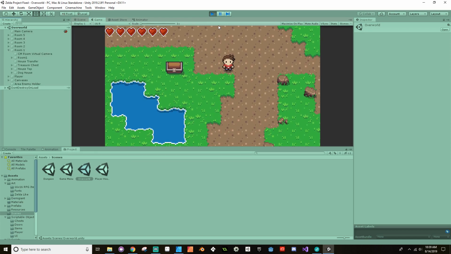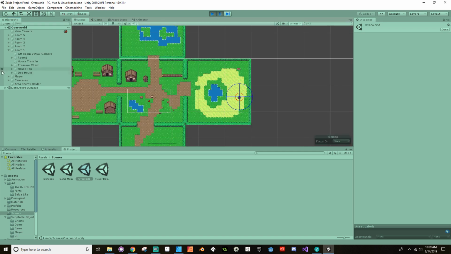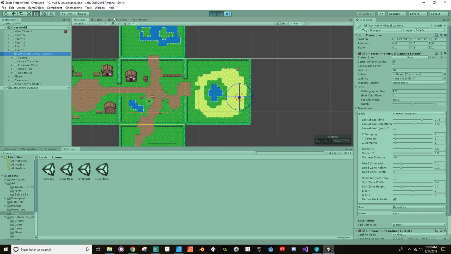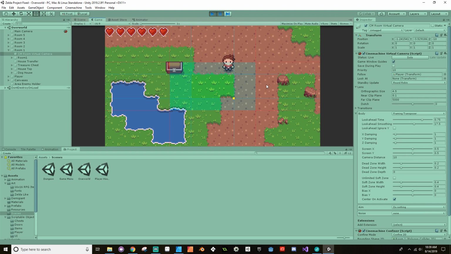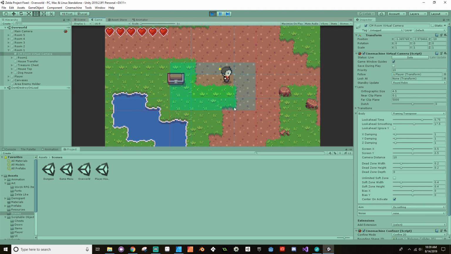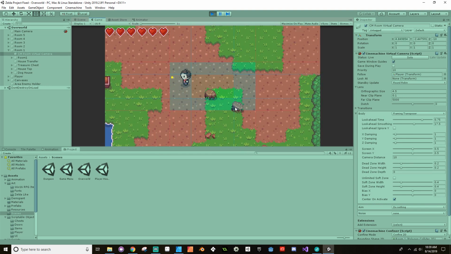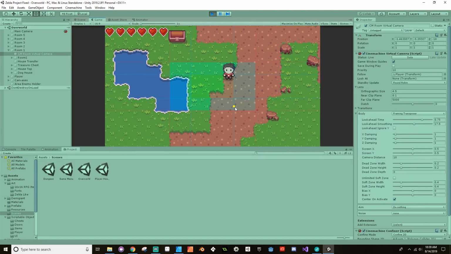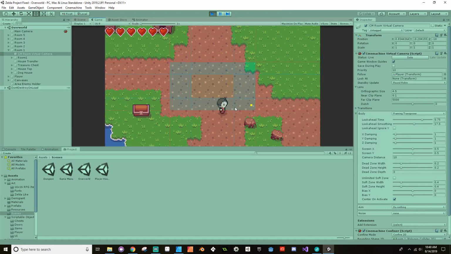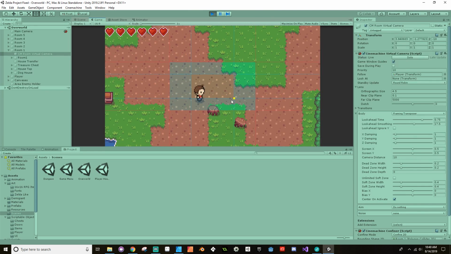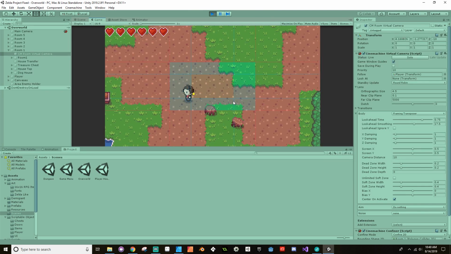So let's pause this for a second so we can look at the actual Cinemachine parameters. I put my look ahead time relatively high. I put my smoothing relatively high for that as well. The look ahead time is this little yellow box. Unity's trying to make a guess about where you're going. So think of it like a camera boom. And then it tries to center on that little yellow box instead of trying to center on you.